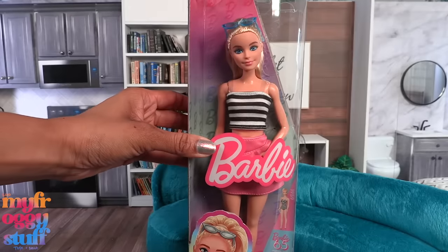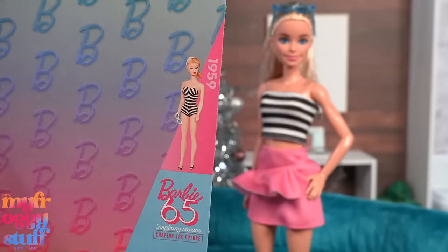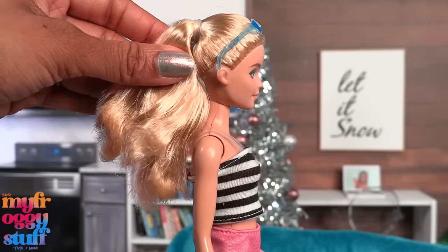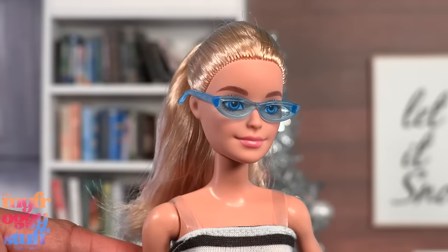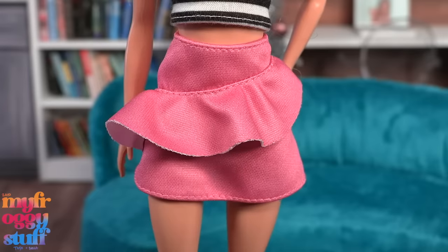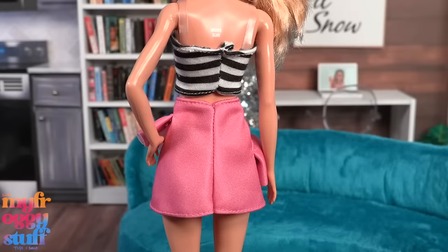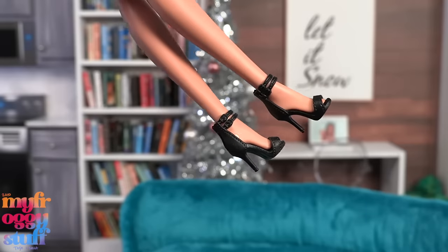Fashionista number 213 is rocking that 1959 fur swimsuit. This doll has blue eyes with blue eyeshadow and pink lipstick, a little pixelated and shiny. She has blonde hair pulled back in a ponytail, comes with blue sunglasses, a black and white tube top with clear straps, a pink skirt with a ruffle in the front that does not carry around to the back. The skirt and the top are two separate pieces with no openings in the back. And this doll finishes her look with a pair of black heels.